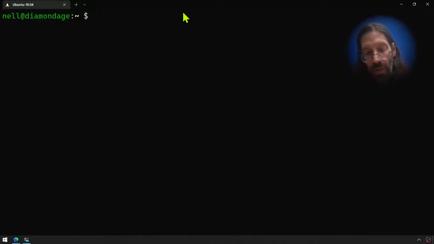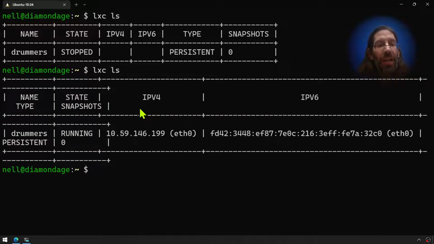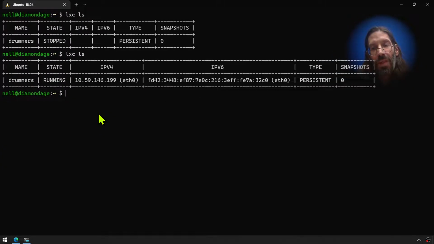Okay, so the first thing you do is you do your LXD LS. No, it's LXC LS. I'll never get used to that. And you'll see your currently installed containers. I've got one running, and it stopped, but the way these things work is once you've done that, it's going to start it and it's right there in memory running. So that's not the one I'm going to do it on.